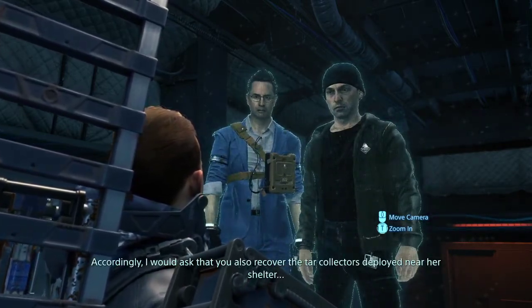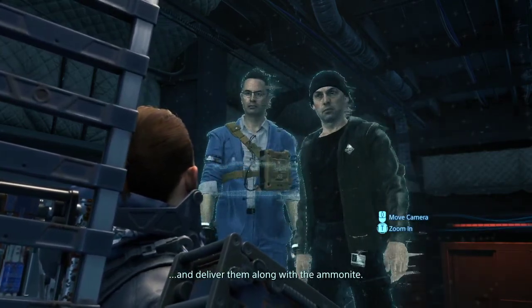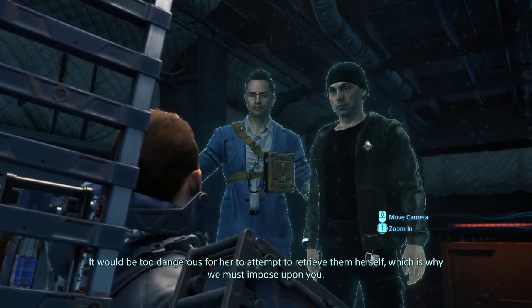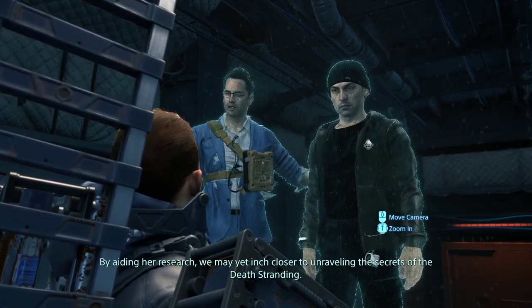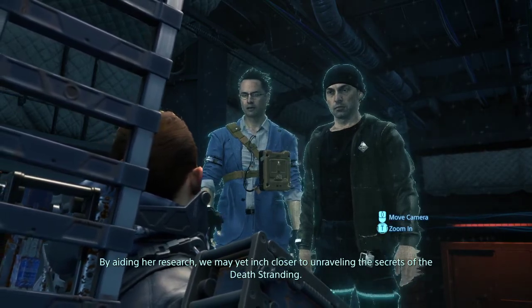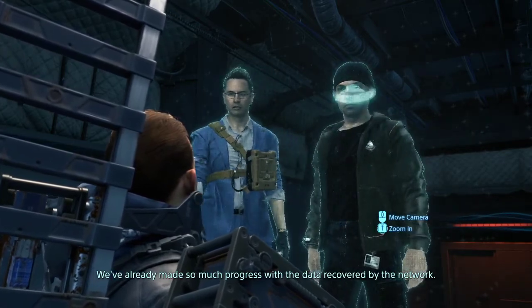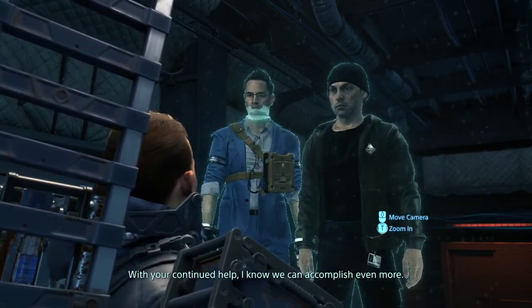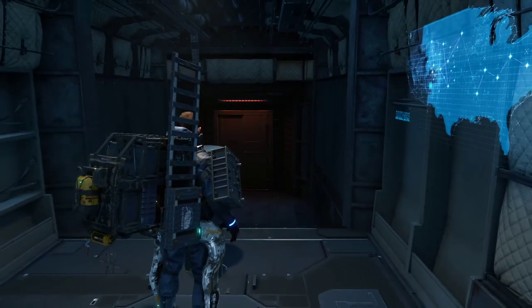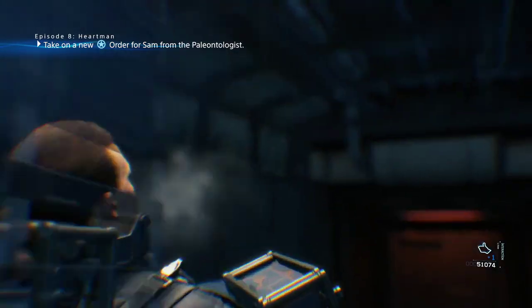Accordingly, I would ask that you also recover the tar collectors deployed near her shelter and deliver them along with the ammonite. It would be too dangerous for her to attempt to retrieve them herself, which is why we must impose upon you. By aiding her research, we may yet inch closer to unraveling the secrets of the Death Stranding. We've already made so much progress with the data recovered by the network. With your continued help, I know we can accomplish even more. Good work. New order available. Please access delivery terminal.